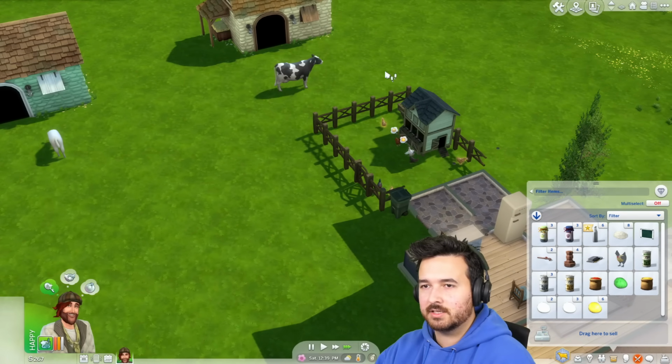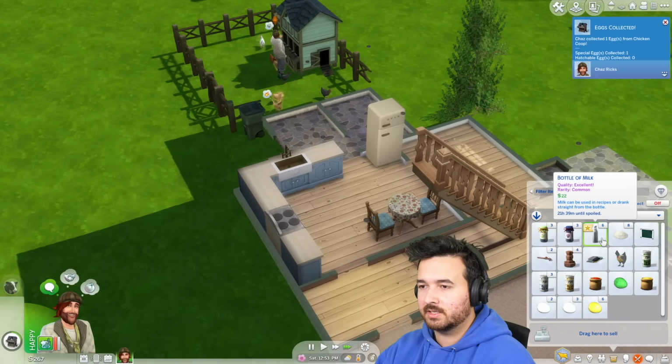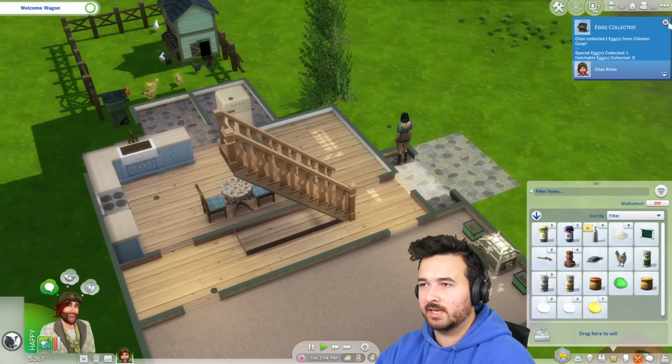Let me just check. Is there any more eggs? There are. Can I milk you again? I can. The third time's the charm. How long is this milk lasting? Oh, we got 21 hours. That's fine. Hello. Why are you standing there creepily?